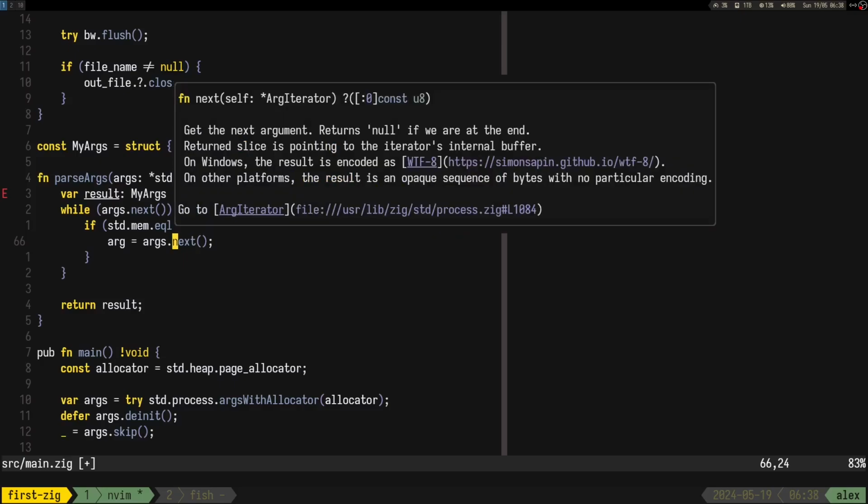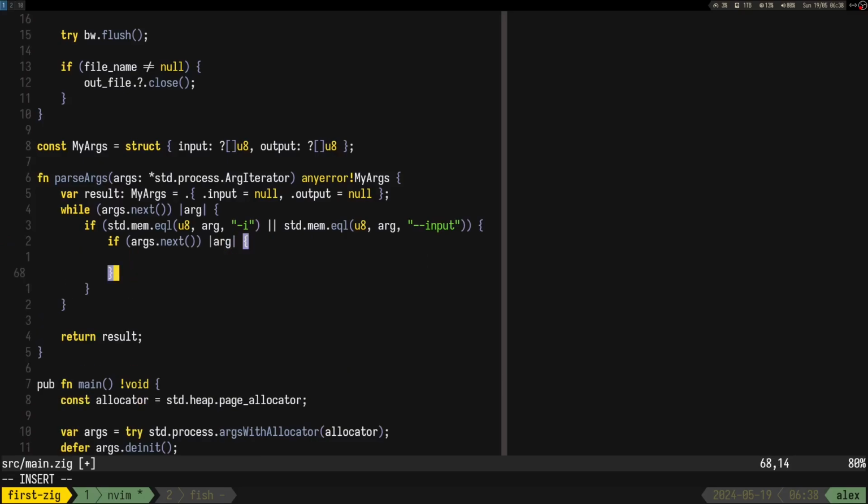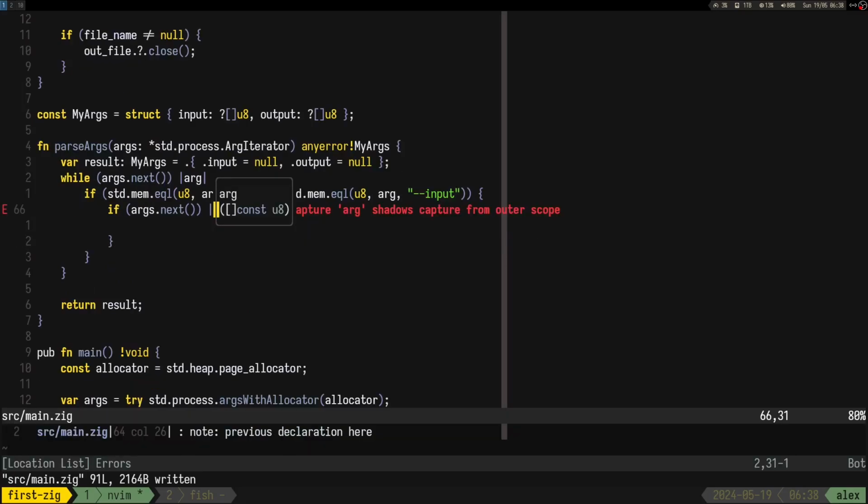Oh, it's gonna be question mark. Is it possible if, judging by the while, but I mean, why do I care that it shadows? Like, that's the point. Okay, let's call it input, whatever.